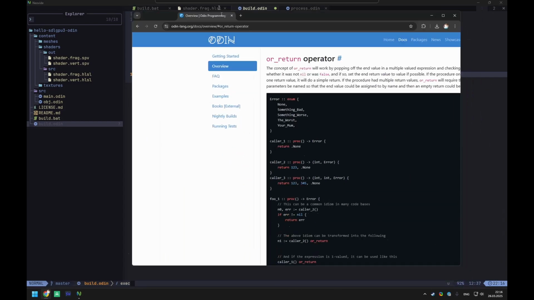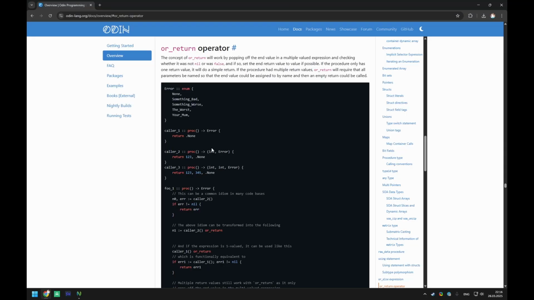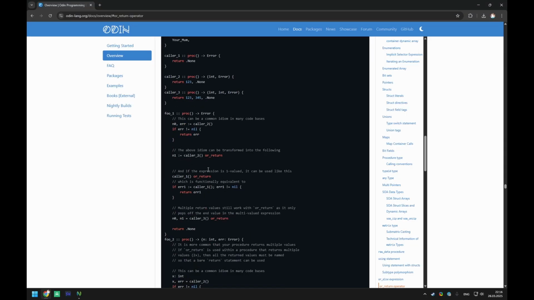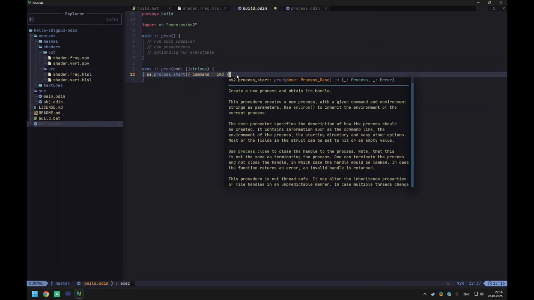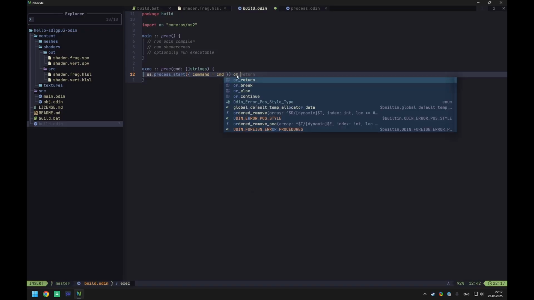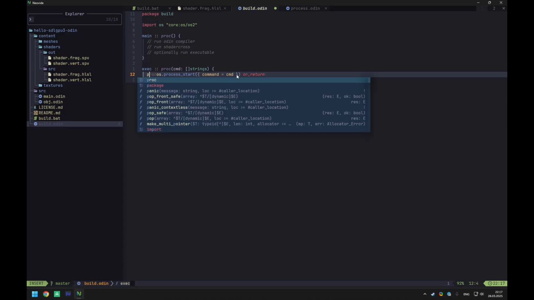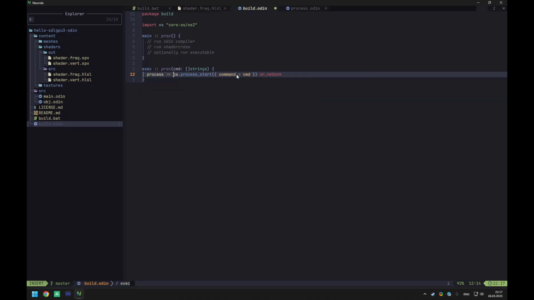We can use this handy or_return operator that will actually do exactly that. You can read about it, of course, on the Odin overview page, but it's very simple, right? So this function returns a pair of process and error, but we can say that we want to just propagate the error, or_return, and then we can simply get the process like this, right?